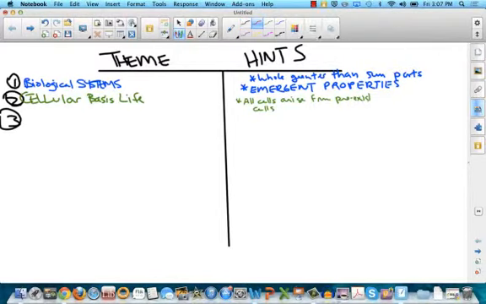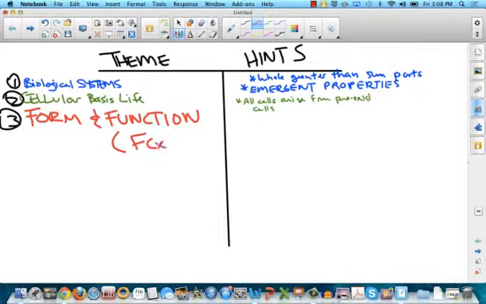Okay? Third of our themes, form and function. And that's kind of straightforward. Form and function. You know, I like to abbreviate function like this. F of x. It's a math term. You don't have to worry about it. But that's how I like to do it, and you can use it for taking notes. But form fits function. I can flap my arms all that I want, but I will never fly because my bones are dense and the muscles attached to them are heavy, and it will never allow me to get lift.